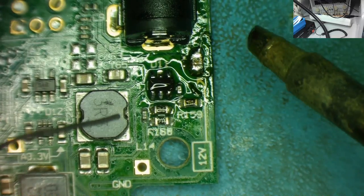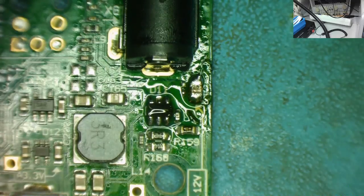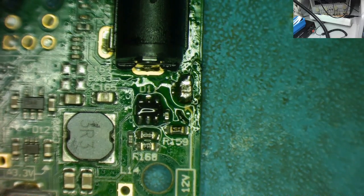You'd be surprised how much you can do with a large tip. Yeah, I've got loads of finer tips, but that thing gets a lot of heat in, and I find it solders very quickly and very well. Okay, so that's looking good.